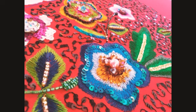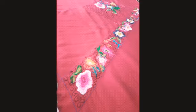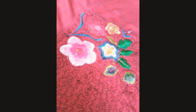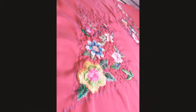So you can see I've used the vermicelli technique in tambour embroidery so that the surface would look rich and wouldn't be so empty spaced. And here's what it looks like on the wrong side of the fabric. It looks very clean and very professional.